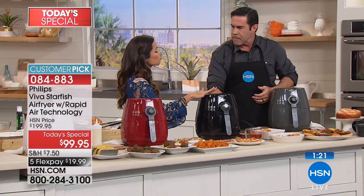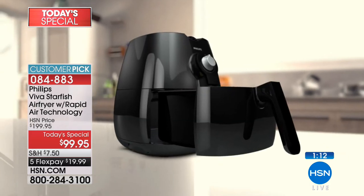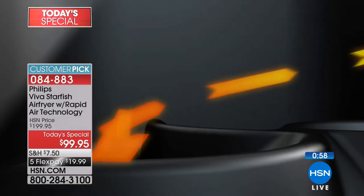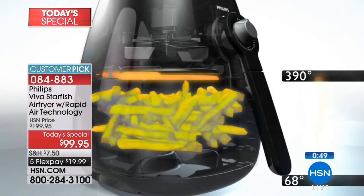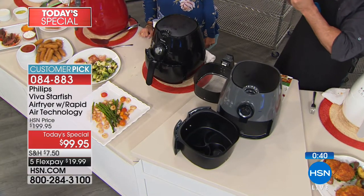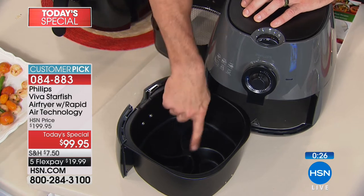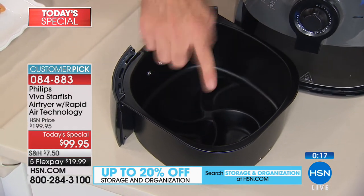The technology inside this particular air fryer is what really sets it apart. Down inside you've got the rapid air technology patented to Philips — it gives that really fast hot air going past that heating element and spinning around at a really high rate of speed. That's what cooks faster, which cooks better. And you see those bumps at the bottom? That's the starfish design — also a patented design that makes the hot air bounce up in between every piece of food, which is why it's so perfectly crispy. It's also nonstick inside, so super easy to clean.